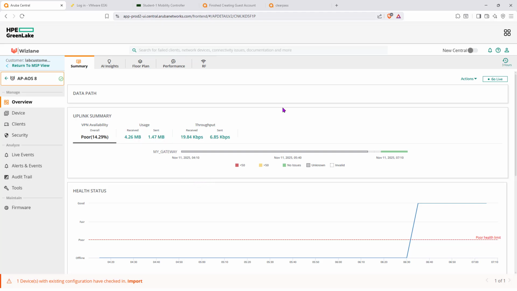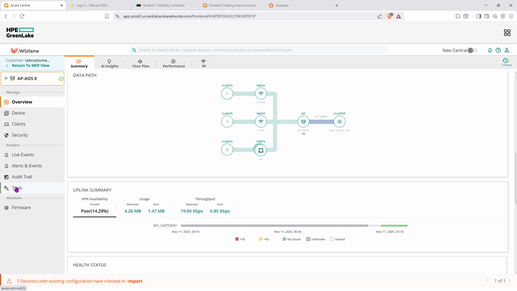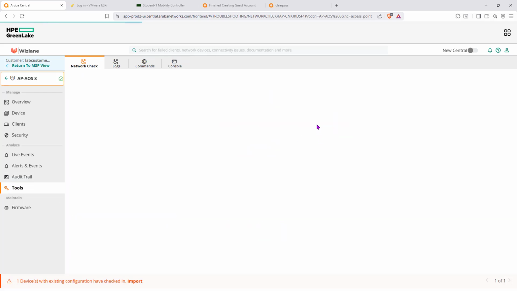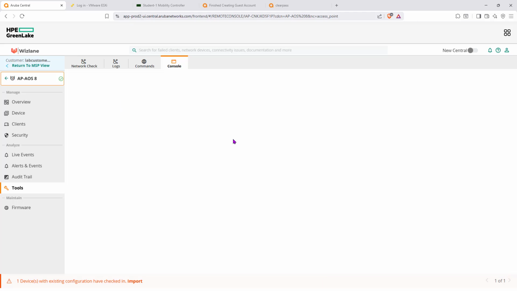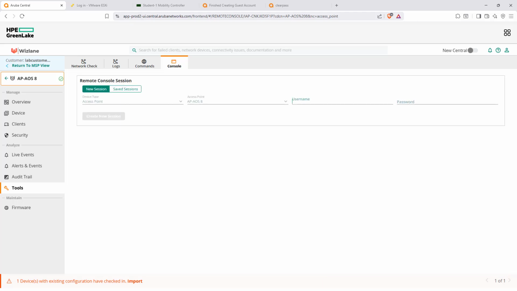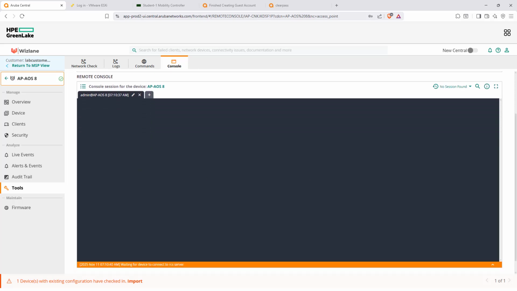We can consult to the AP if you would like to, and look into the users that are inside. So if we go tools, and we can consult to that AP. Notice that's a tunnel that is connecting the AP to the gateway. So here, now we connect to that AP, the only one available basically.